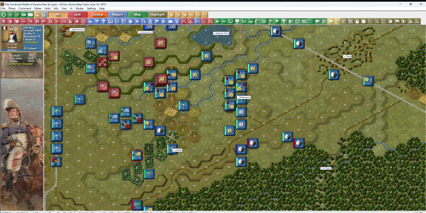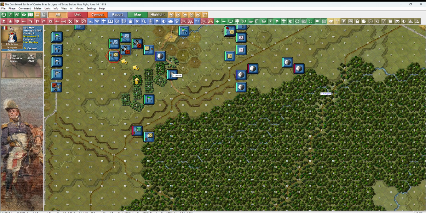Okay, I'm going to move these guys up. I'll leave this engineer here. You never can tell. I may get some unit that was hidden in the woods or something. So I want to deny them the road.